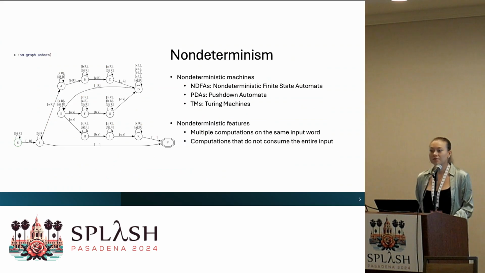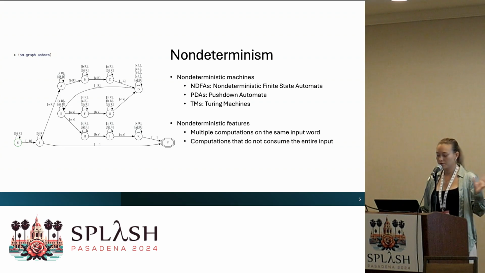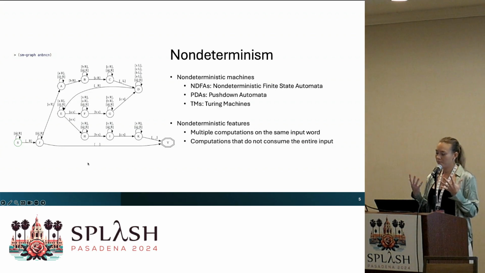Additionally, we have integrated a bunch of visualization tools. For example, SMGraph is an observer that returns the transition diagram. For example, this is a Turing machine. And it just really lets the student visualize the machine that they built.